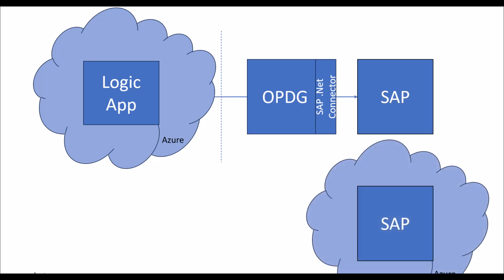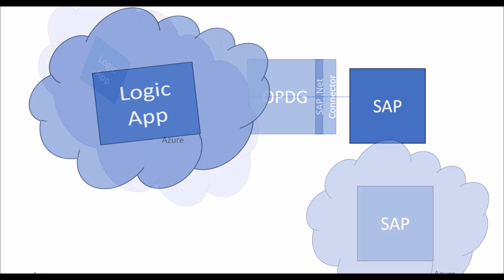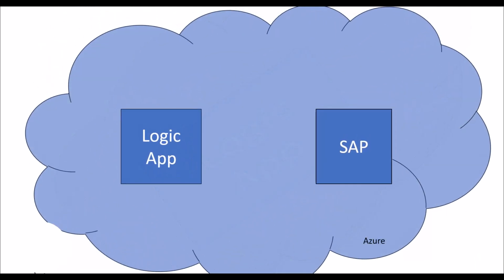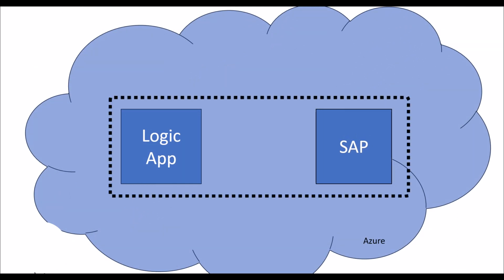Now, when your SAP system is running on Azure, there should not be a requirement to use the on-premises data gateway. Using Logic App Standard, you can configure the workflow to connect to the very same virtual network that your SAP system is running on. By this, you are already behind the firewall and you don't need a proxy. There is still the question of the SAP .NET Connector. Well, now you can make the required libraries available to the Logic App runtime so that even the protocol translation can be done from within the Logic App.